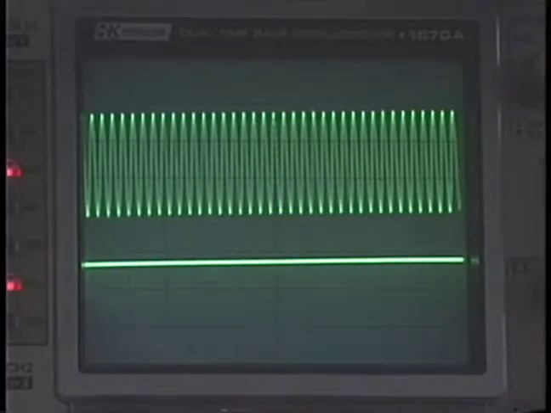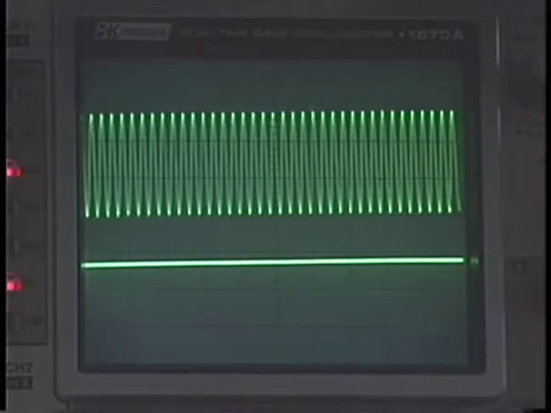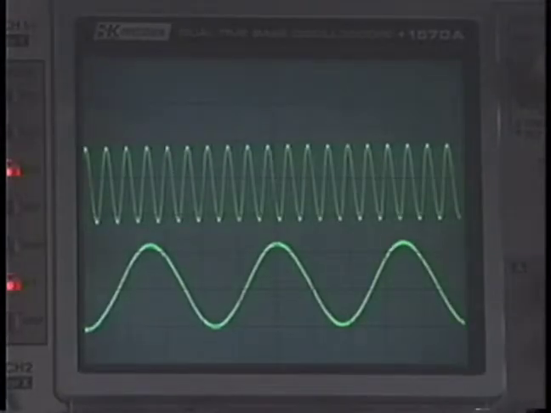Let's see what a carrier signal looks like. This is an unmodulated carrier signal. It's a very high frequency signal. The signal has a fixed amplitude and fixed frequency. When the carrier signal becomes modulated, we're able to track its deviation from this constant. Here we see the carrier signal on the top and the information signal on the bottom. Notice the difference in frequency between them. The carrier signal we're using is 10,000 hertz, and the information signal is 1,000 hertz.